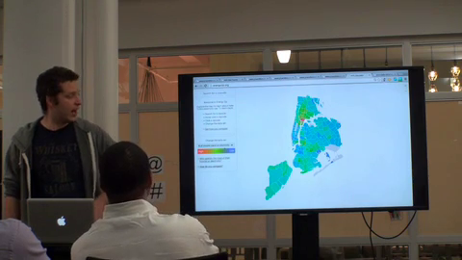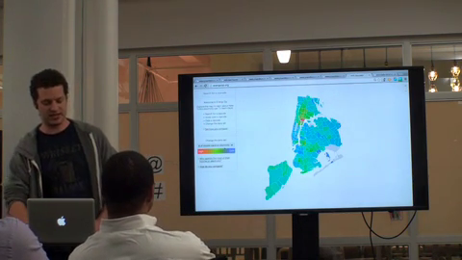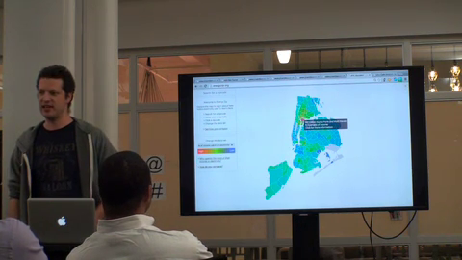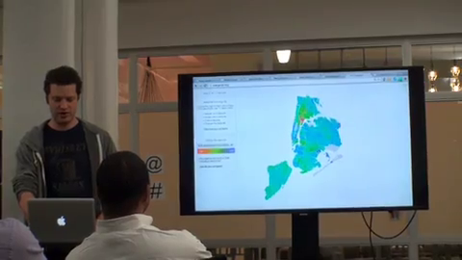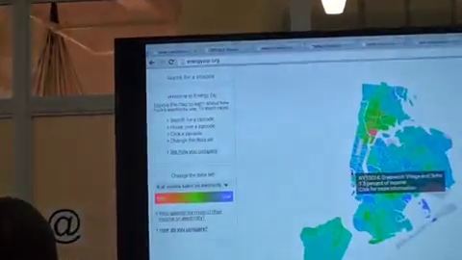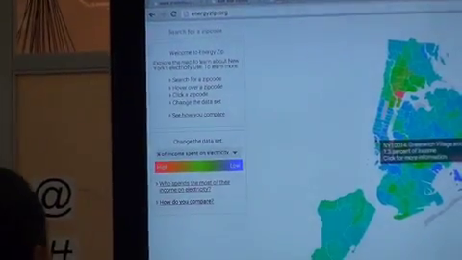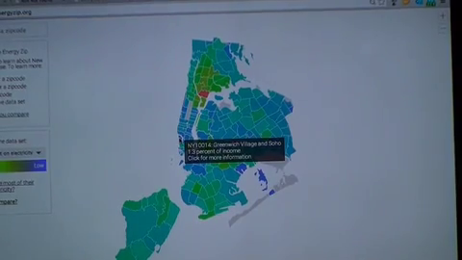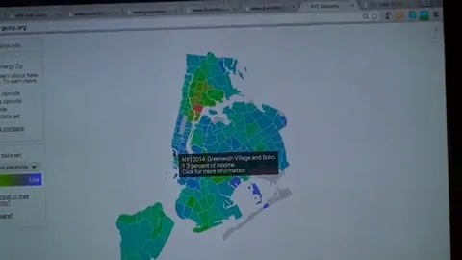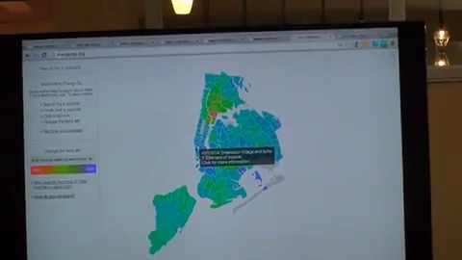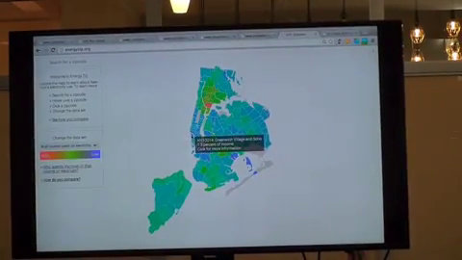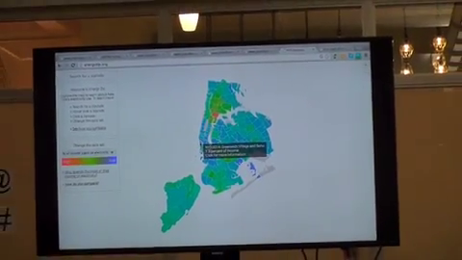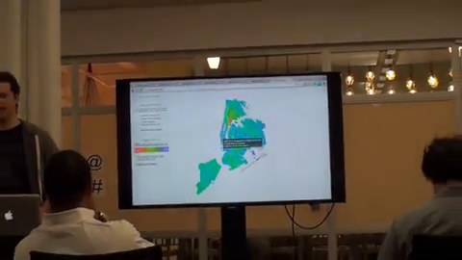So in this case, Hunts Point up in the Bronx is the highest percentage. If you mouse over, you can see 9.3% of income gets spent on electricity there on average, whereas somewhere down here, that's 1.3% of income. So this was a fun project to put together. It involved a bunch of data analysis on the back end to bring in census data and a load of other sources, and then work on the front end to bring all this into one place and put together a nice visualization. And this was very much our first mapping project with D3.